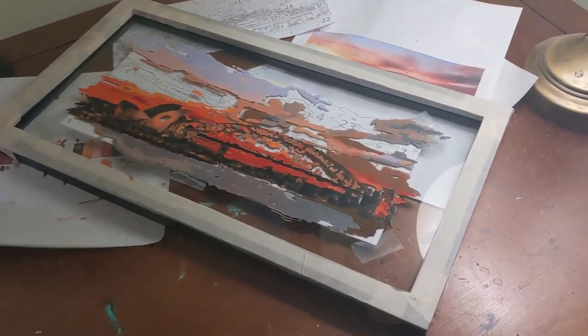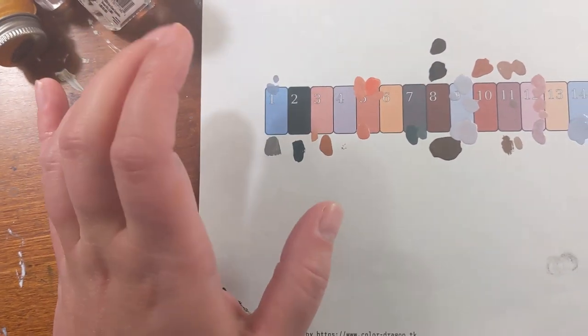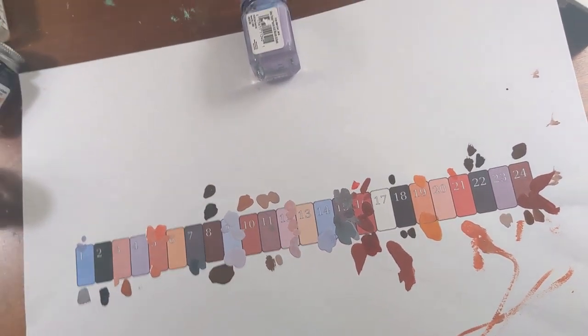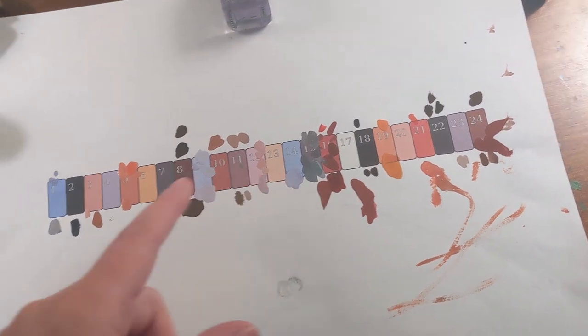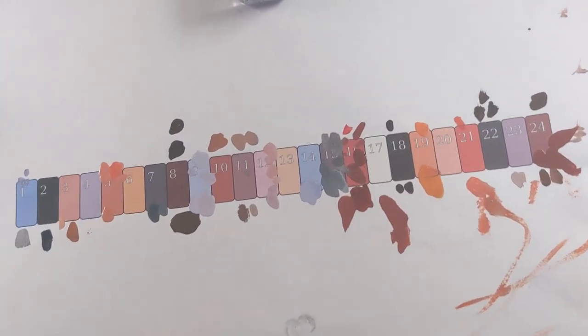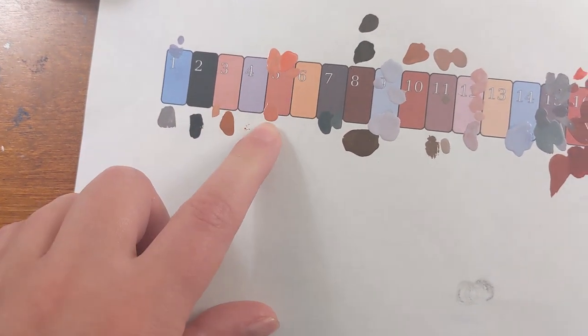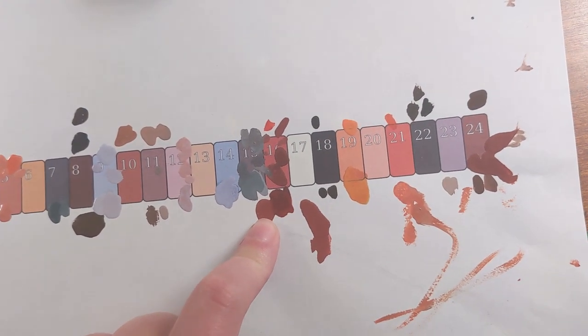I screwed up there, but we'll fix that. This is the sheet and how I've been mixing the colors. These are colors directly from the PDF. I decided my darkest blue in the can is going to be color 14, and color 2 is also a true pre-mixed color. The other ones I've just been mixing based on the base color and adding tints of other colors to get as close as possible. You can see how many test tries I have before I finally get to the actual color. Obviously more colors means it was way harder to mix — some of these gave me a ton of trouble.